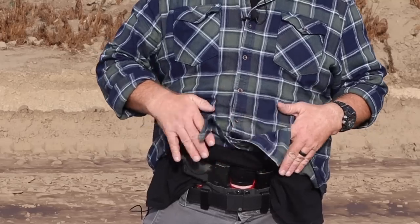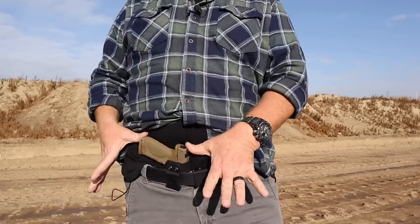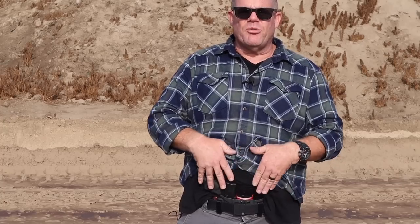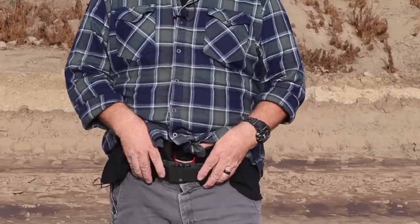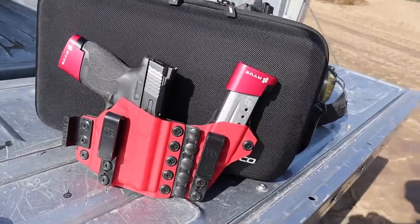So for me, the key to a good appendix inside the waistband holster is the fact that it spreads the load out across the front of my belt line. It's not just a pistol in just a holster in one little piece up here that can rock back and forth. I like these Tier One Concealed holsters because it spreads out the pistol and the attached magazine into a wide piece that snaps in on two different locations, two different clips here, and spreads that load out and actually keeps it very stable side to side.